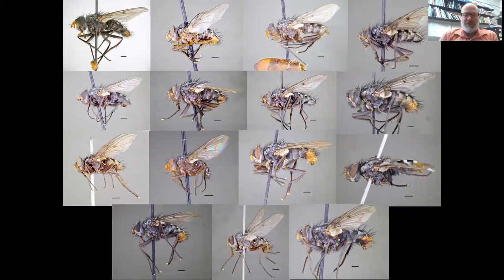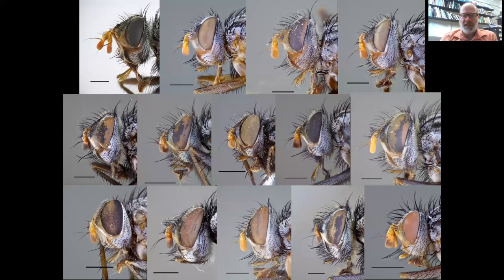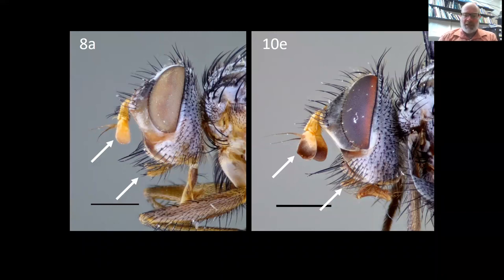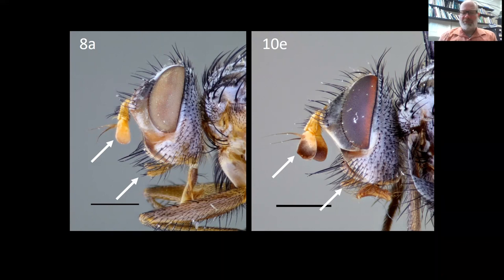To give some examples of the different lines of evidence I'm using: here are pictures of various Xanthophyto species in North America, and they're pretty homogenous. You can see some variation in coloration, and some have a lot of reddish on the end of the abdomen and some have little. Here are some close-ups of the heads — again pretty similar looking, although there is some variation in the shape and coloration of the antennae and post-pedicel. As an example, species 8A and 10E have pretty distinct differences in both the shape and coloration of the post-pedicel. Species 8A has kind of swollen palpi, whereas species 10E has more linear palpi, and there are some other contact features that help separate or define these species.